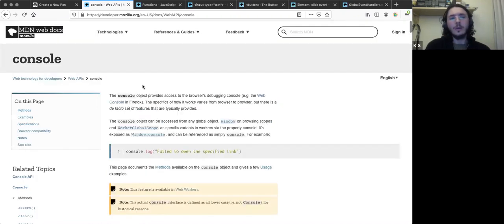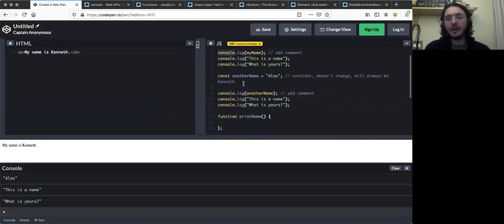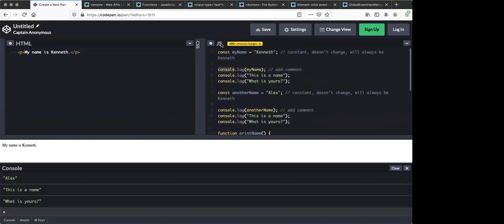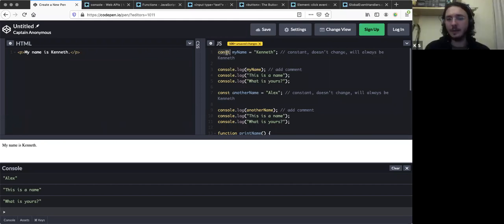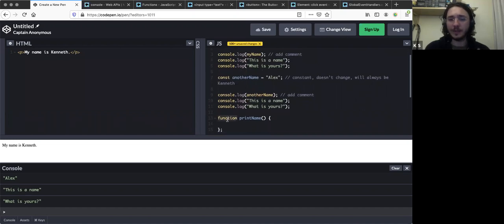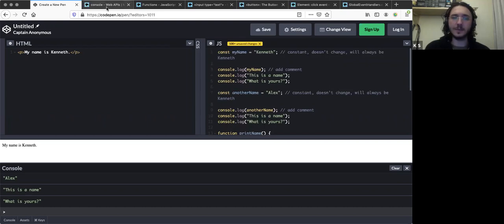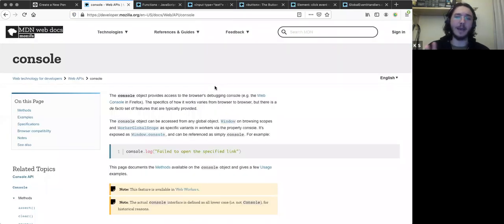So when we use this keyword console, you can think of that keyword similarly to this keyword const here, or this keyword function here that we're about to use. So console is what's called a web API.